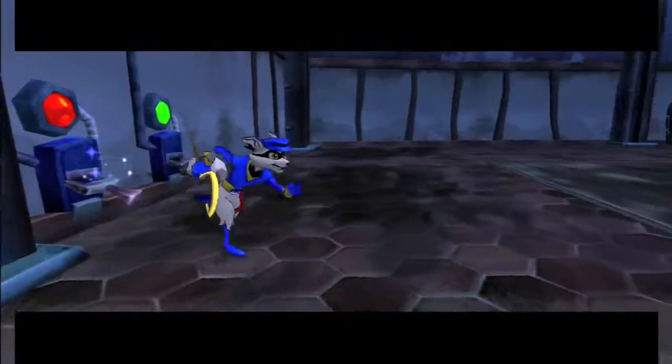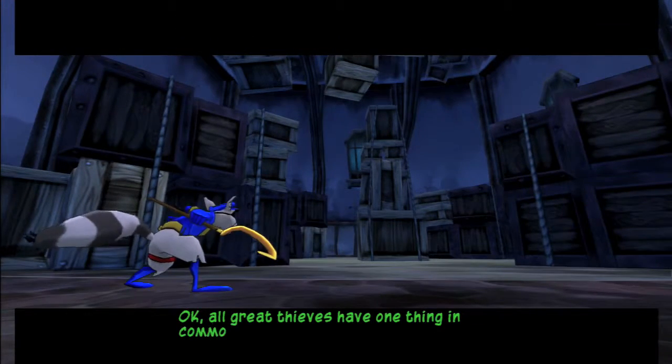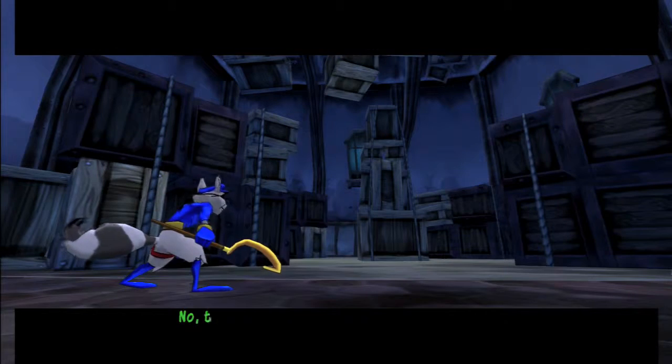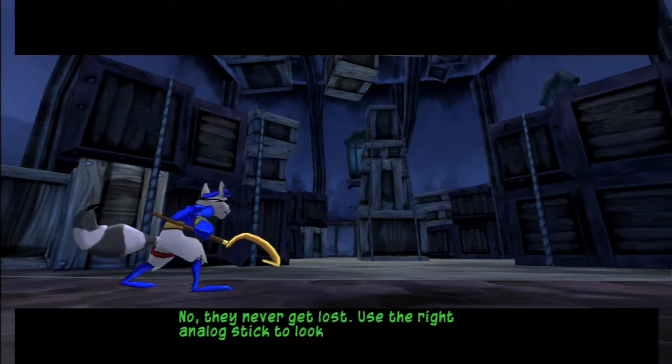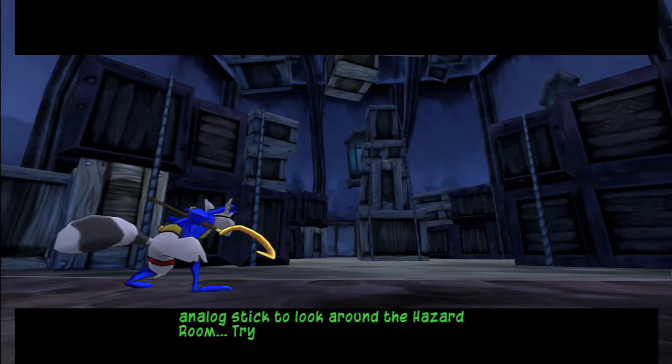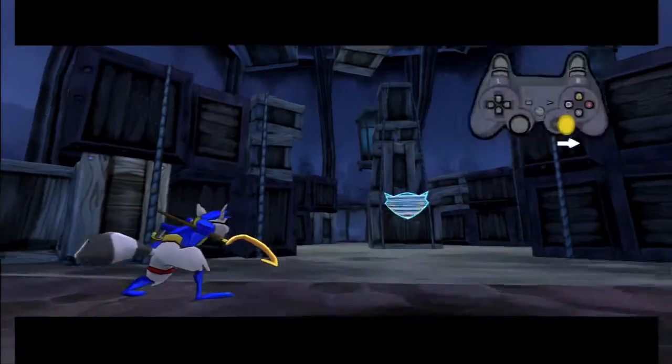I mean... Okay, all great thieves have one thing in common. A ton of cash? No, they never get lost. Use the right analog stick to look around the hazard room. Try to find the Cooper name. You mean the Cooper danger room? Haha, X-Men reference.